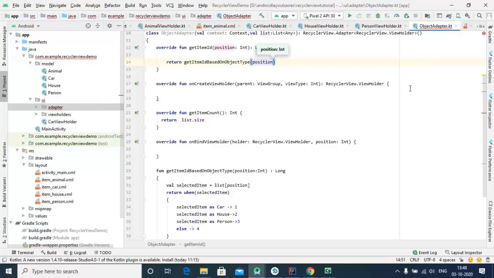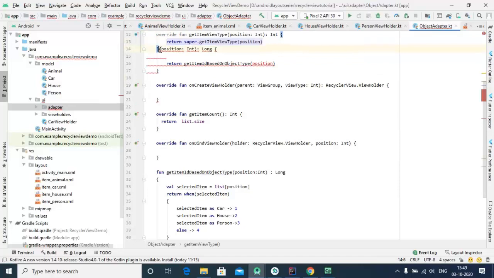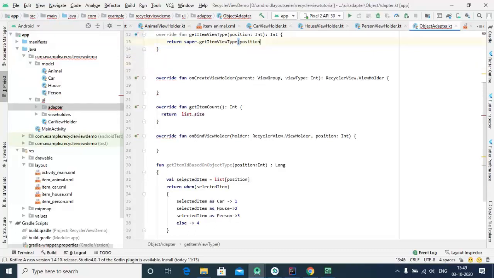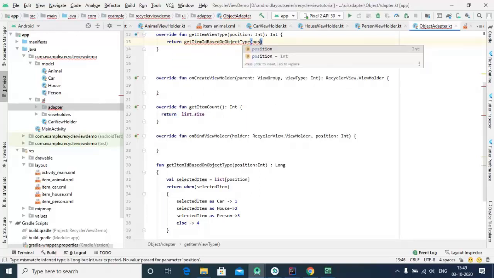Now, based on the view type, whatever item type is returned, in get item view type, at the place of this we need to use this method so that we can get the type based on our object type and position.